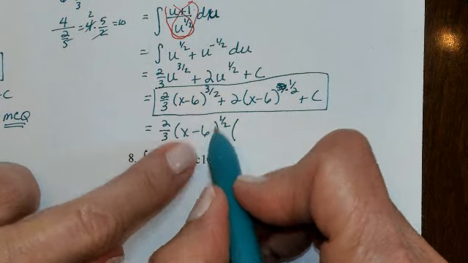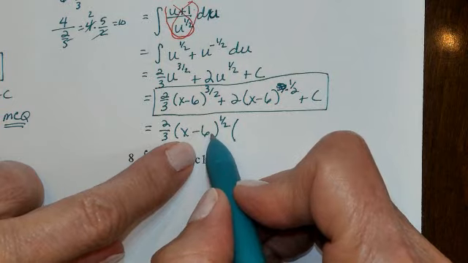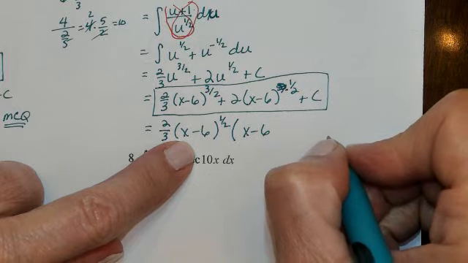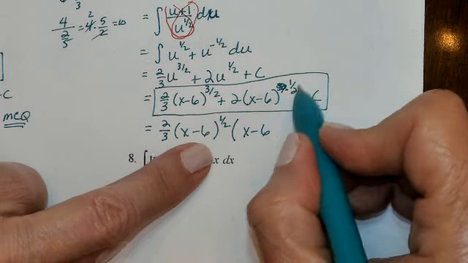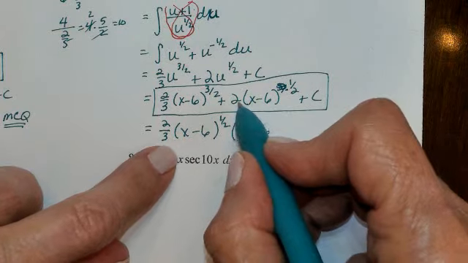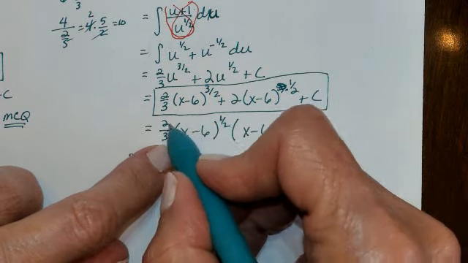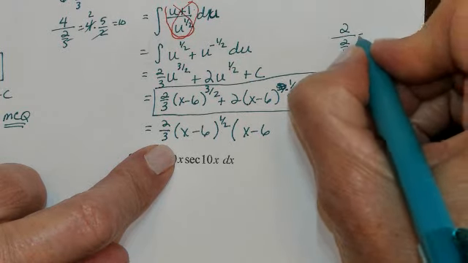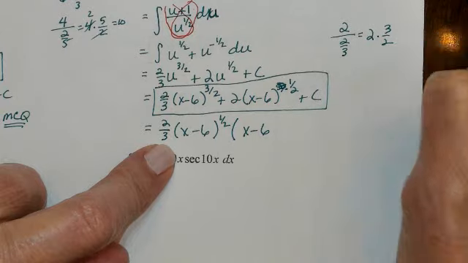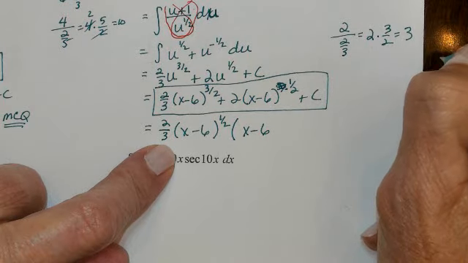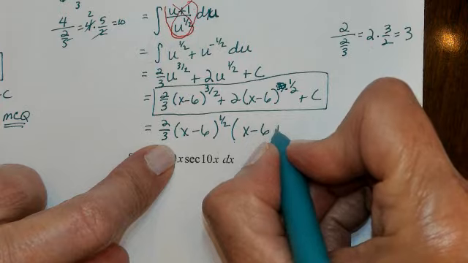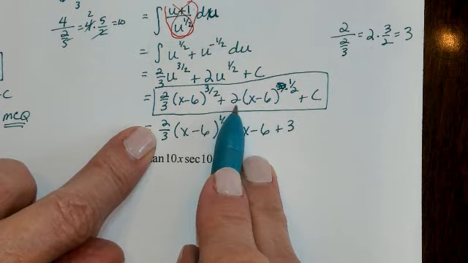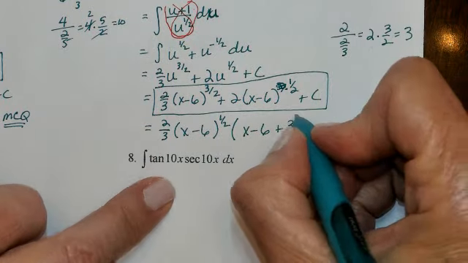Okay. What's left from the x minus 6's? x minus 6 to the 3/2 divided by x minus 6 to the 1/2 is x minus 6 to the 2/2, which is 1. So just x minus 6 to the first. Okay? For the second term, there will be no x minus 6's left, but we need to divide 2 by 2/3. So come off to the side. 2 divided by 2/3. That's the same thing as 2 times 3/2, right? Which is 3. So there's just a 3 left inside. And you guys, if you multiply 2/3 times 3, do you not get 2? Yes. It all makes sense.